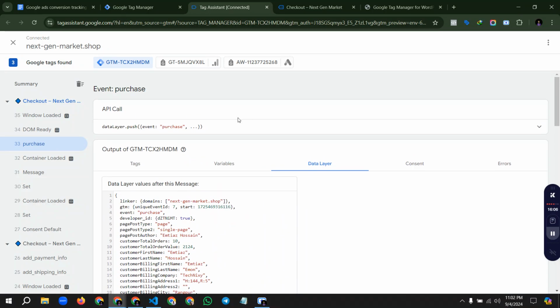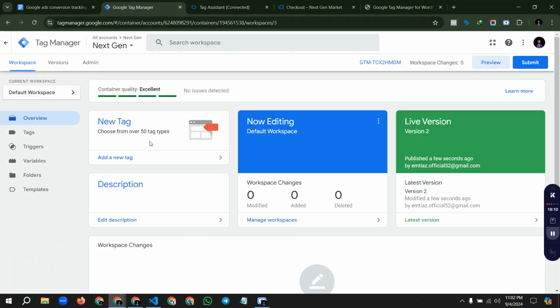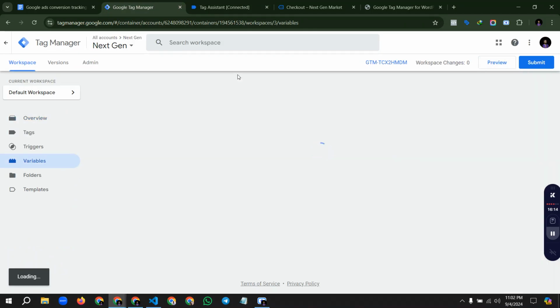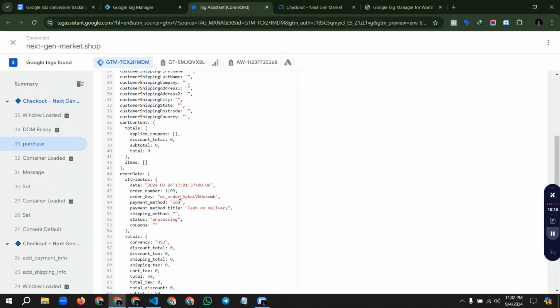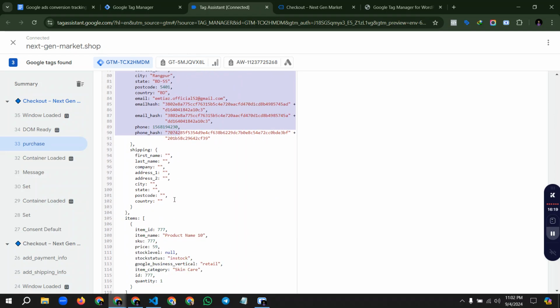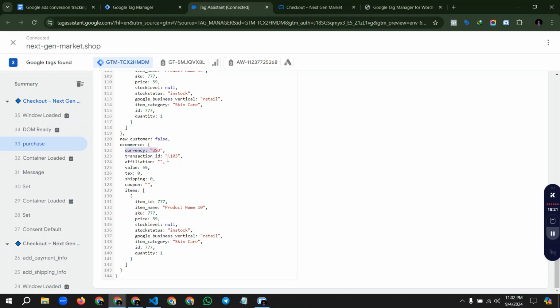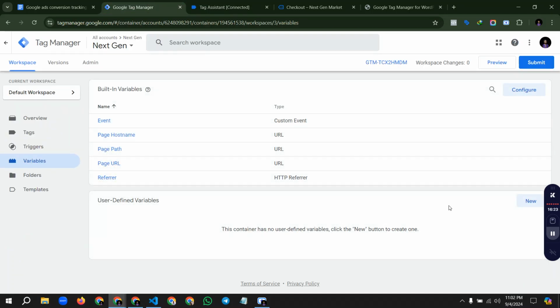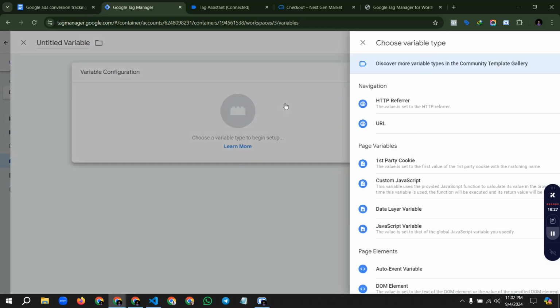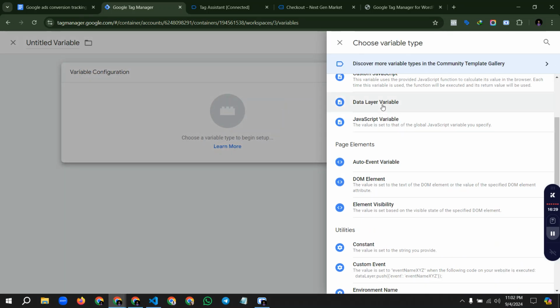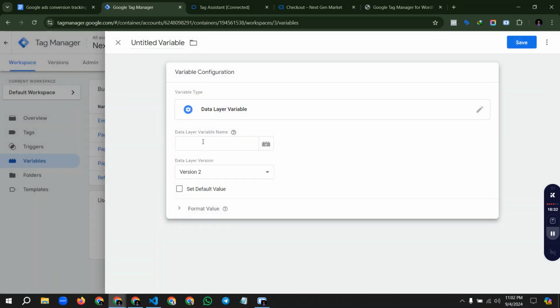So now what we do, we will create some variables like customer details, also currency, transaction ID, value. So let's create this. It should be a user defined variable. So I'm clicking new. It should be a data layer variable.